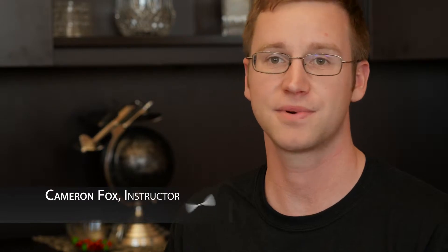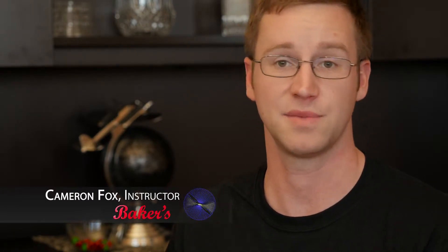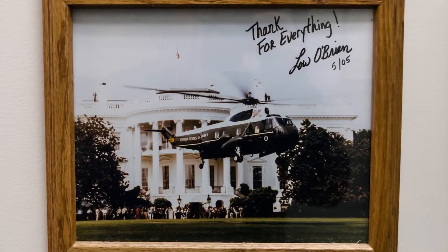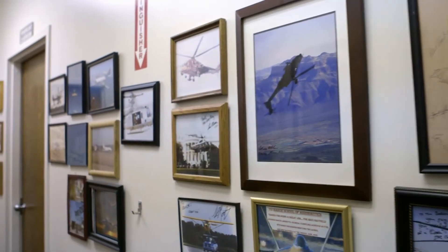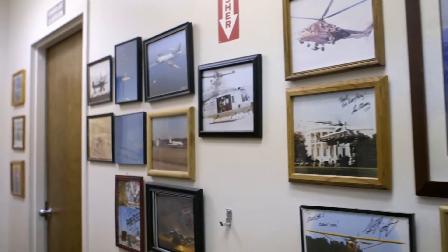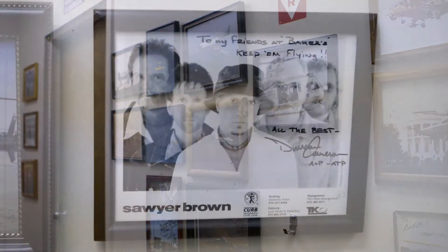As an instructor who also came to this program, I continue to be impressed by the diversity of students that we have come through. We have guys that are active duty, who are retired, who are government-contracted, and even general aviation. These guys work on anything from C-130s to Piper Cubs. So whether it's a Warbird guy or a helicopter guy, they all come with one goal in mind, and that is to walk out with their certification. And with that, we commit ourselves to meeting that accomplishment.